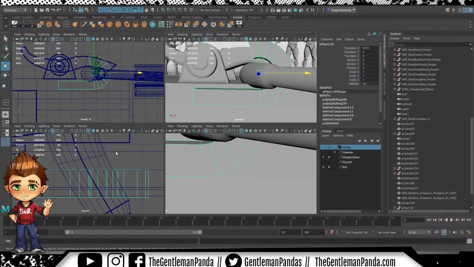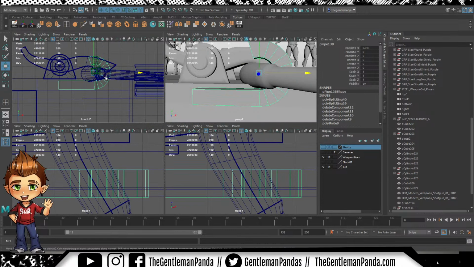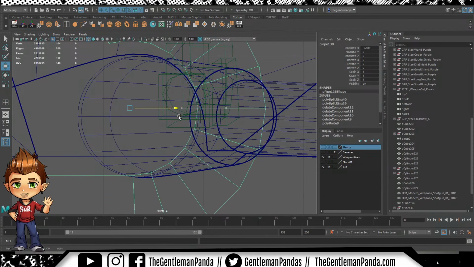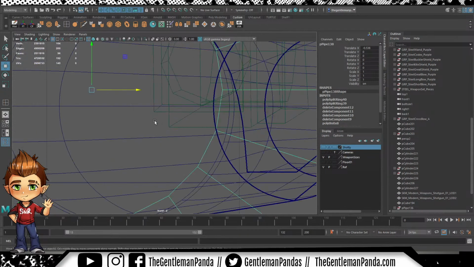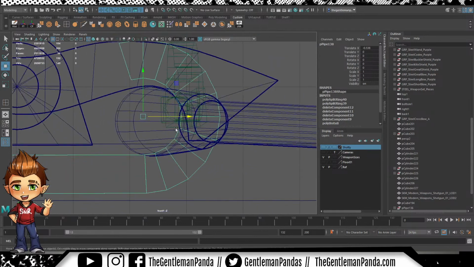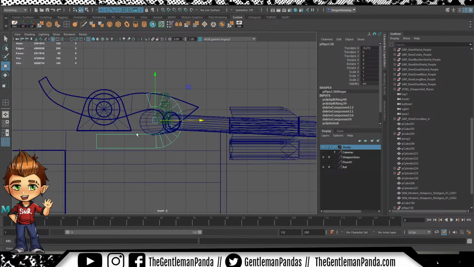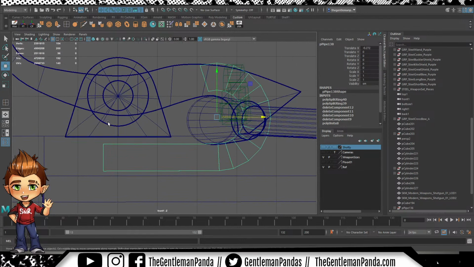Alrighty then. Get a side view of this. Now, typically in realistic terms, you would have the rail hooks match the curve of your stop, your trigger stop. But we don't really care about that. It just needs to be close enough. So we're gonna just say it's good enough here.